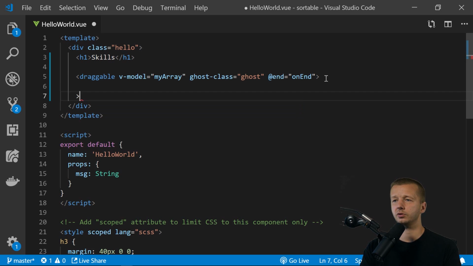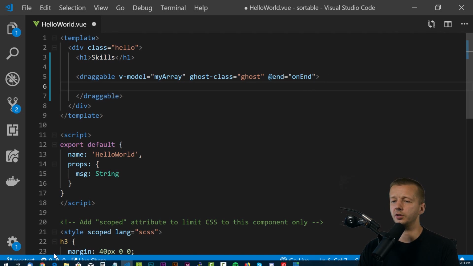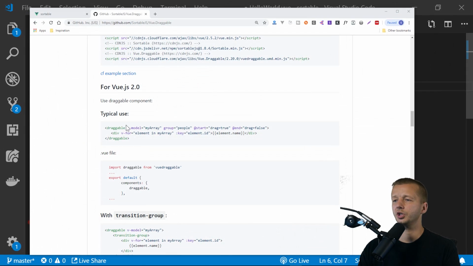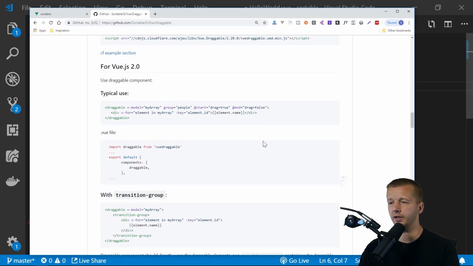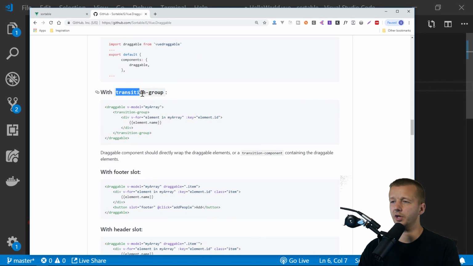So let's close out our draggable attributes. And inside of it, according to the documentation, we could just put our div right here inside of Draggable. But then you won't have the ability to make it animate once you get it in there. So this shows you how to set it up with something called transition group.